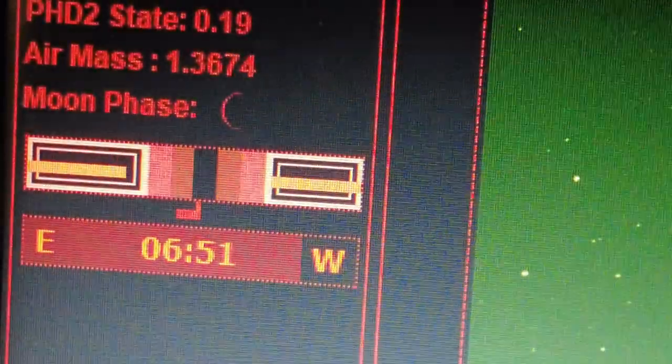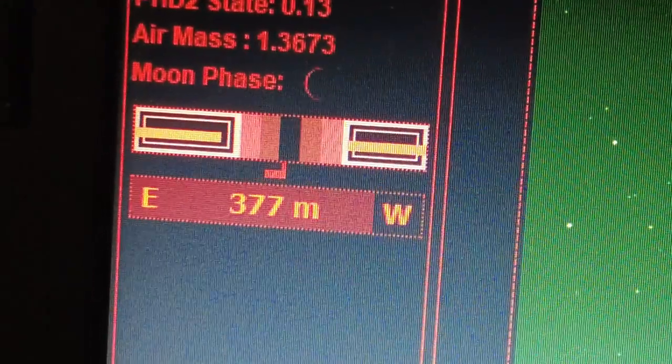We just hit about half past midnight — time for a quick update. All the wind that was present earlier has basically died down; there's just a gentle breeze which would have no effect on my guiding at this focal length. That's 860mm with the Esprit — an odd one actually, it's marketed as 840mm but when you plate-solve it, it turns out to be 860mm with the flattener installed. The sky has definitely gotten a lot darker now that we're into astronomical darkness, which we don't get much of at this time of year.